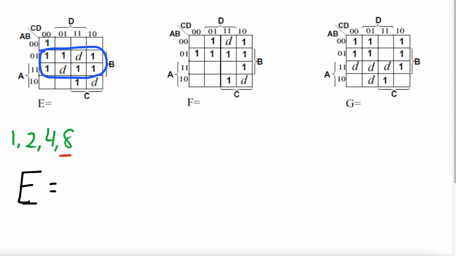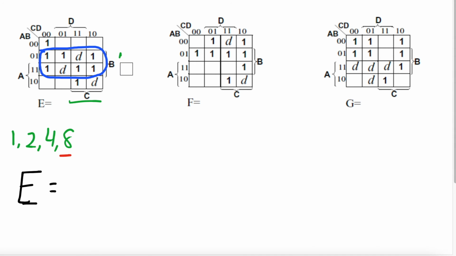So if this is 0, 0, C is 0, D is 0. This is when C is 0 and D is 1. And if you see these brackets here, where D is covering and B is covering and C is covering, all that means is that over those 8 boxes of values, that is when A is 1, D is 1, B is 1, and C is 1, okay?